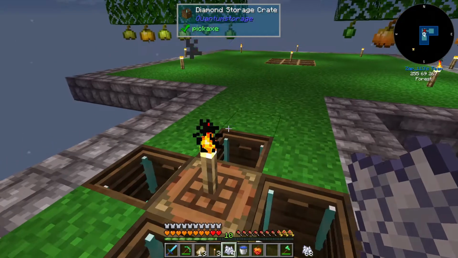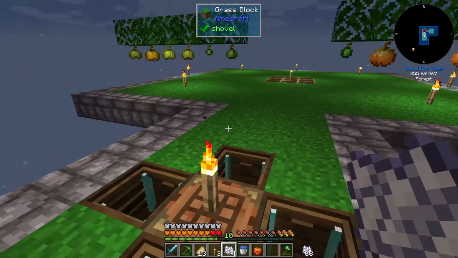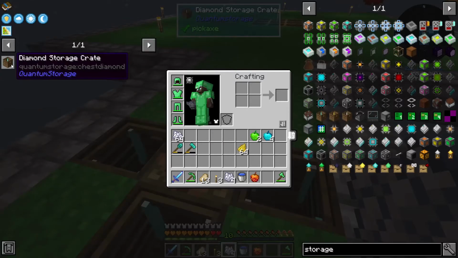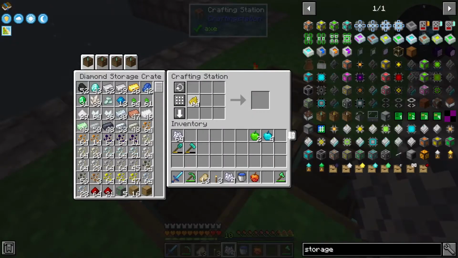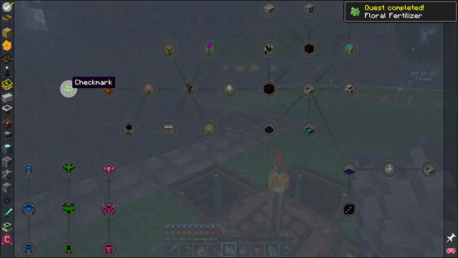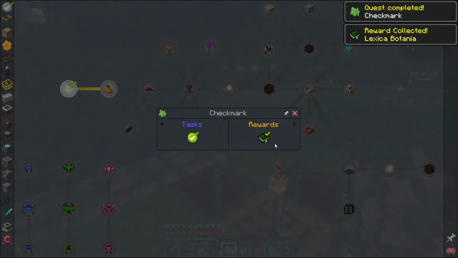The only bad thing about it is if we had something like this storage crate bookmarked on this side, and we went into our crafting table, we won't be able to see if we have too many bookmarks. So we just have to watch that. And it's getting to be nighttime, but let's go ahead and craft up some floral fertilizer, like so. And bam! That has now completed this quest. If we go into Botania, it has now given us this check mark, which will give us the Lexica Botania book.